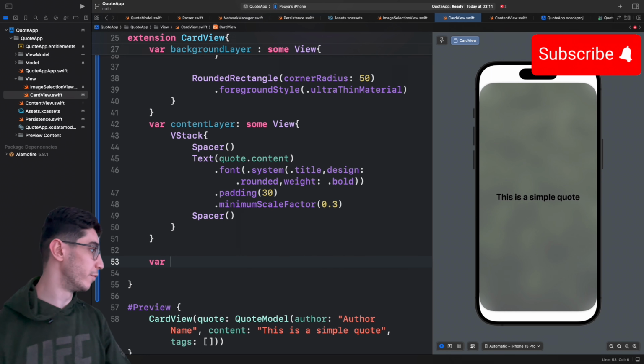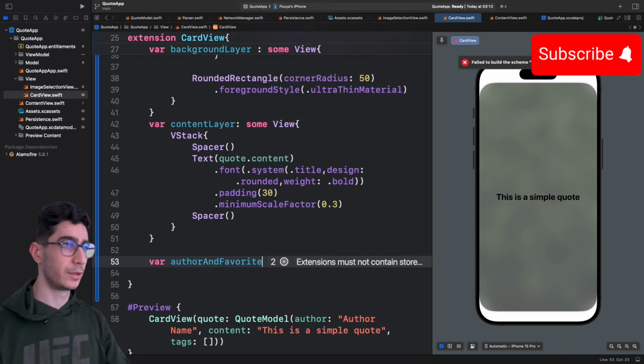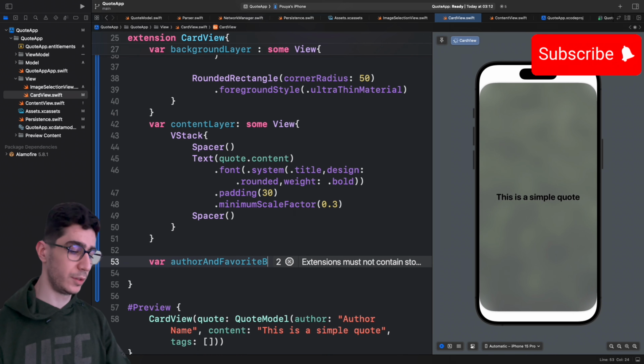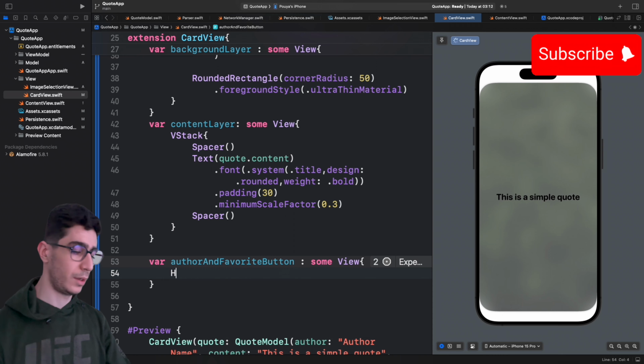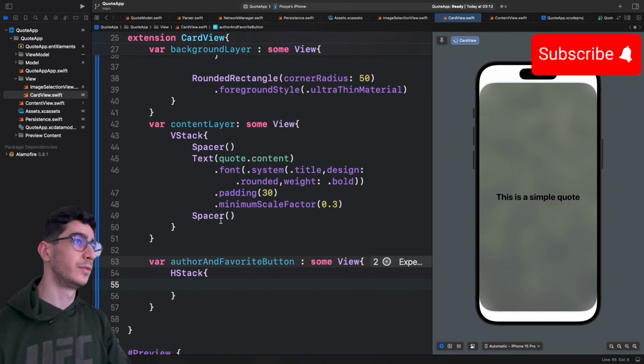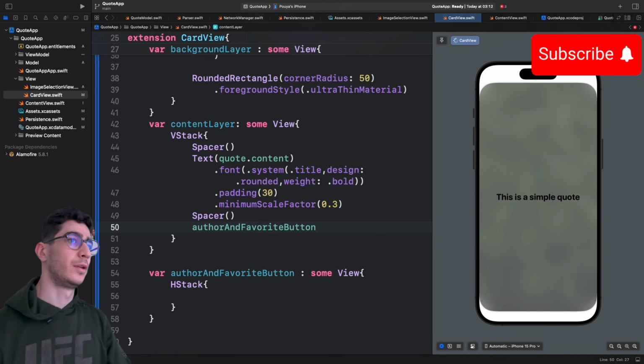So here we have variable of author and favorite button. This is some view, here we have HStack here. Let me just add it to this one. So we have author, and yep, this is an HStack.